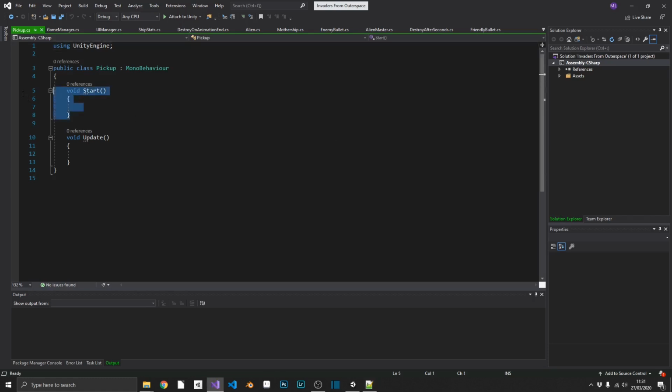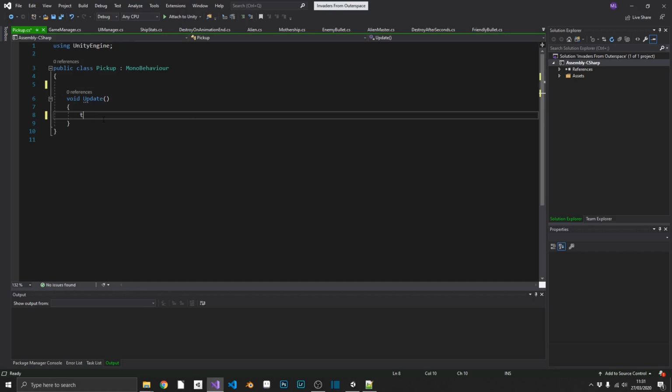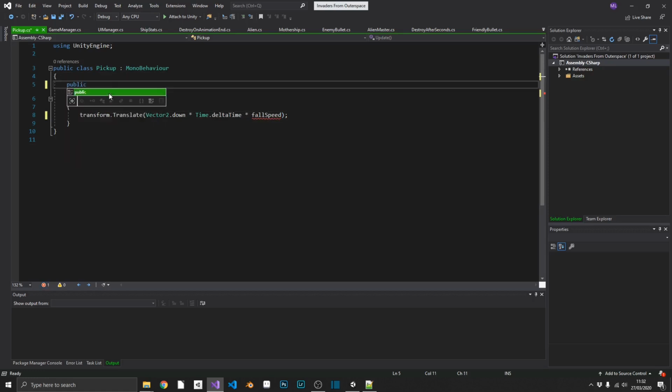So we won't need our Start method in this one. And what we're going to want to do, when a pickup spawns, we want it to move downwards, just like our enemy bullets do. So we'll set transform.Translate, we'll move Vector2.down times, you should know this by now, times Time.deltaTime times a fallSpeed variable. So we can add in a public float fallSpeed.